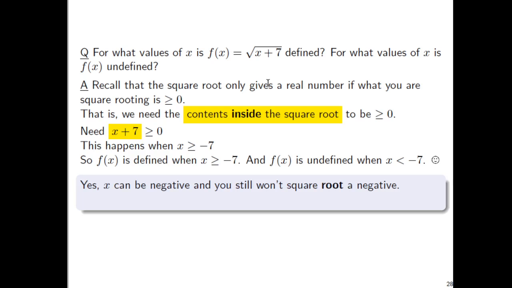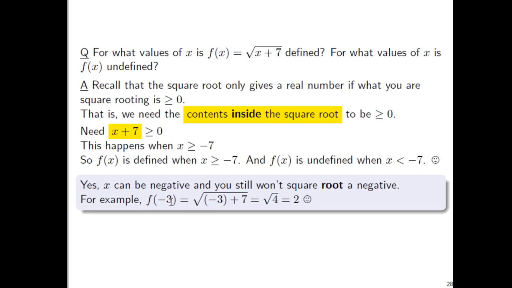Yeah, and you're reading this right. x greater than or equal to negative 7. Yes, x can be negative and you still won't end up square rooting a negative. Here's an example. Let's look at negative 3 as our x value. Negative 3 is bigger than negative 7. And when you apply the function f, so you have f of negative 3, go to the top, right? f of negative 3 will turn into root negative 3 plus 7. So inside the radical, this negative 3 plus 7 simplifies to a 4. So you have root 4, which will end up being 2. There we go. There's our number. We got the real number 2, even though we plugged in this negative x value, negative 3.